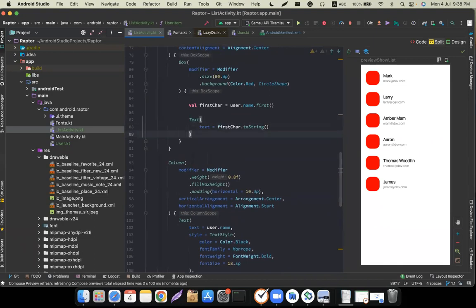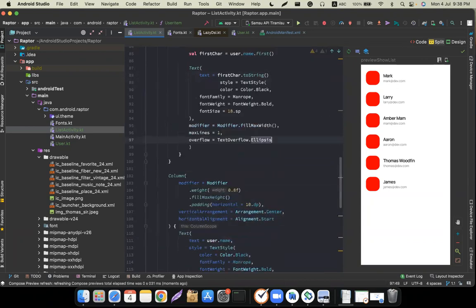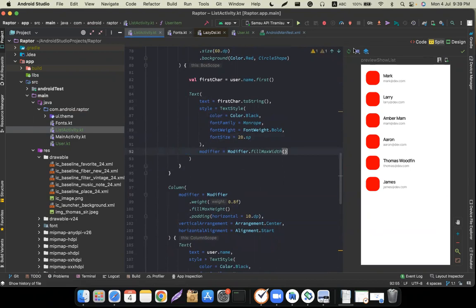I'm adding some style on it, so I'm copying all the style I did. Set the character into the center of the shape. Let me increase the size to 20 sp and let me reload it.